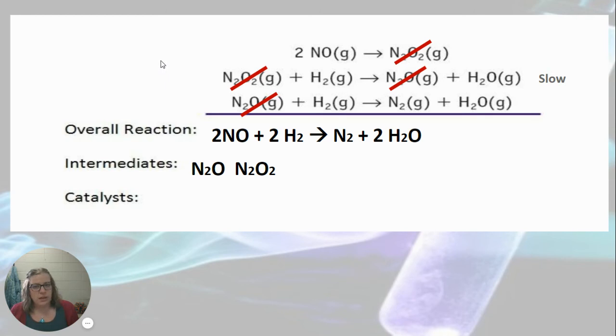In this particular reaction, we don't have a catalyst, but a catalyst looks like this. A catalyst is something that I put in as a reactant, and then it participates in my chemical reaction process, but then at the end, it pops back out. And that's the cool thing about a catalyst. When you put it in, you should, in theory, get the same amount of stuff back out. So a catalyst, like I said, there's none in this reaction, but a catalyst would go in as a reactant and then come out as a product. And our rate determining step is the slow step, like I said, so it's our second step.